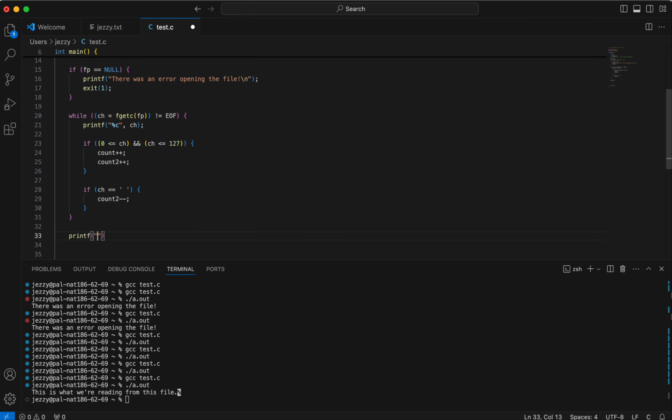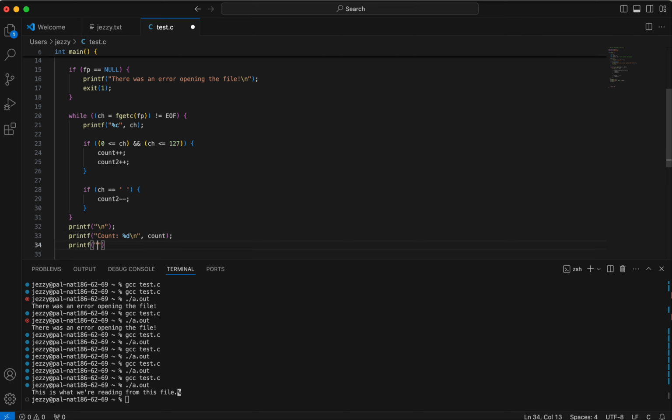So we're going to make some print statements. First, I'm going to make a print statement with a newline outside of the while loop to make this readable. Then we're going to say the count is equal to %d, which is a placeholder for count. Don't forget to add a newline, once again for readability.